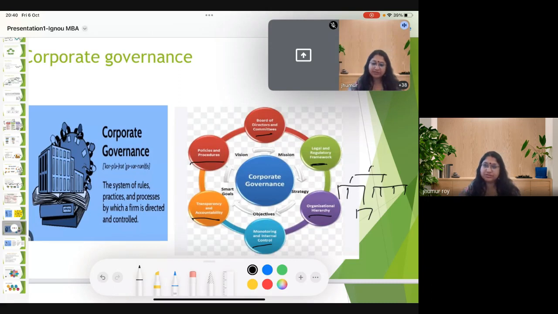Policies and procedures, the details of what has to be followed, how things have to be done, if it is written clearly. Many companies, even for salaries and promotions, don't have any policy. So if somebody they like, they will pay more. If somebody they don't like, they will pay less. If they want to promote somebody, they will give one excuse and promote the person. If they don't like somebody, they will not want to promote the person. So many companies all over the world even do not have a clear salary and promotion policy.